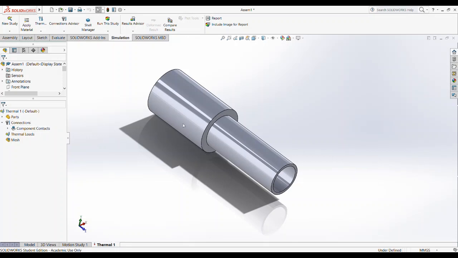Now the first thing you want to do is, where it says parts, you just follow the direction here. You're going to go from top to bottom. So actually, why don't we go to the very top where it says thermal 1. We're going to make sure we do a transient. Right now, SolidWorks will do a steady state as the default. But we don't want a steady state. We want to do a transient. We want to see temperature versus time.